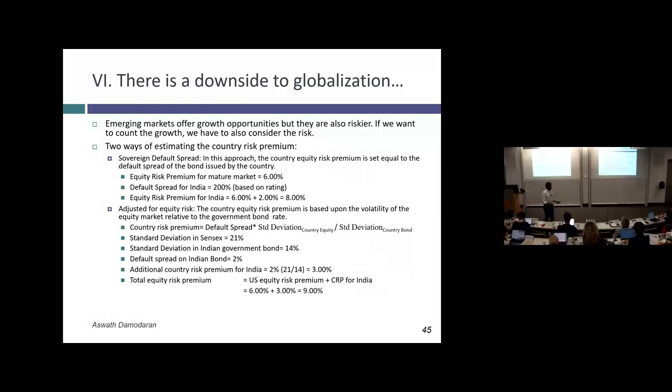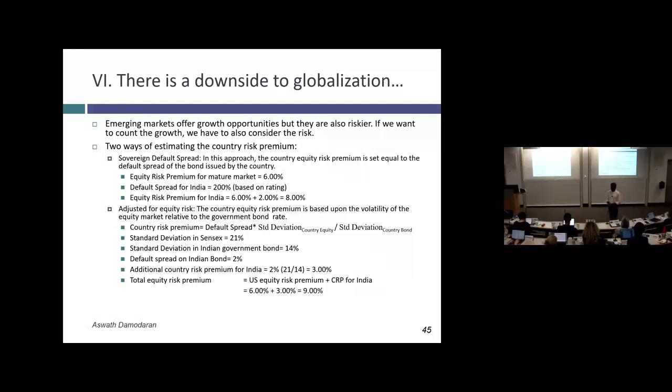30 years ago when I was teaching this class, if I had people who are going to work in the U.S., all they cared about was the U.S. dollar and U.S. equity risk premiums. If they went away, it was Brazilian real, Brazilian risk premium. But today, if you look at companies around the world, especially the biggest companies, what you get are multinationals that through the accident of history happen to be incorporated and traded in a particular market. Coca-Cola, multinational that happens to be incorporated and traded in the U.S. Vale, biggest iron ore mining company in the world. It's a multinational, happens to be incorporated and traded in Brazil.